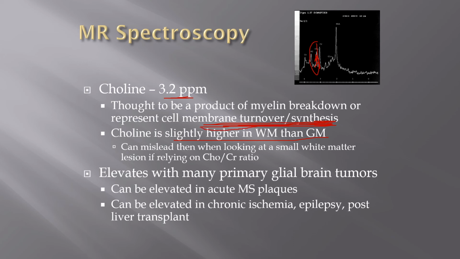So it can be very difficult to tell the difference with spectroscopy between an enhancing tumefactive demyelinating plaque and some other tumor. Those spectrums are very similar. If you do enough and compare them in a pool, the demyelinating lesions don't usually have as elevated choline, but that's often a soft call, a hard call to make in any individual case. Also, there are other etiologies where you might have some elevated choline.